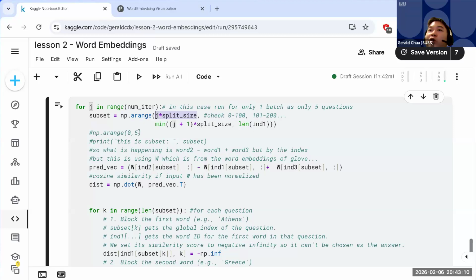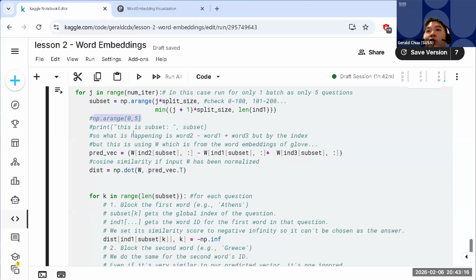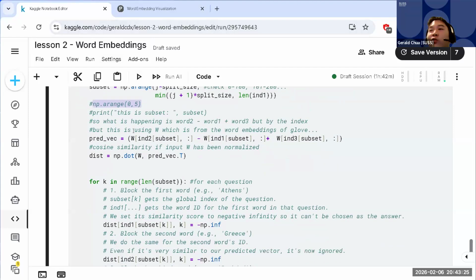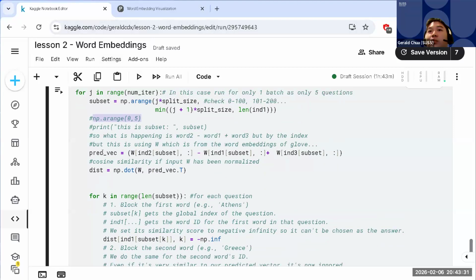Index 1 is only 5 questions, so in the end it becomes arange 0 and 5. So 0 and 5, okay? And then the important thing is the formula here. You don't have to follow this format. Just to let you know, this is a formula that is defined in this question, but it doesn't really matter. There's a prediction here.